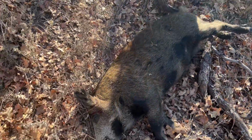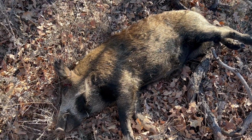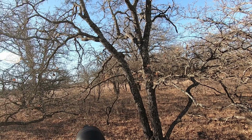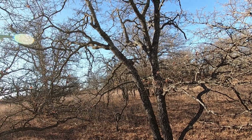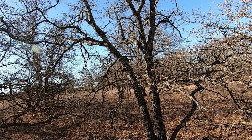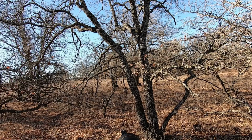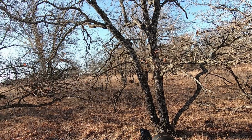I shot like 7 times, but honestly, the first 3 shots, 2 of the hogs piled up. And the last couple of shots, I was just trying to finish off another hog. But that was one of the most epic moments of hunting that I've ever had right there. Like, that was something that I wish I could do in game. And it's cool to do it in game, but I just did it in real life.